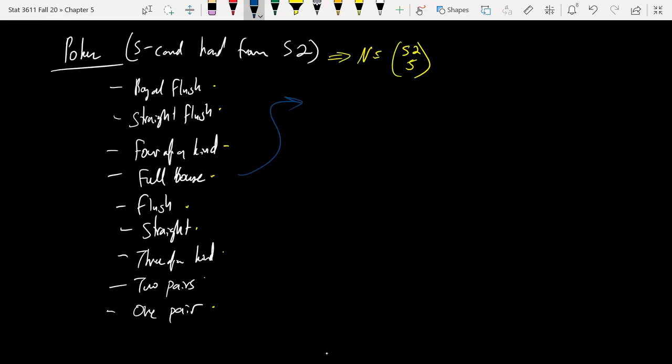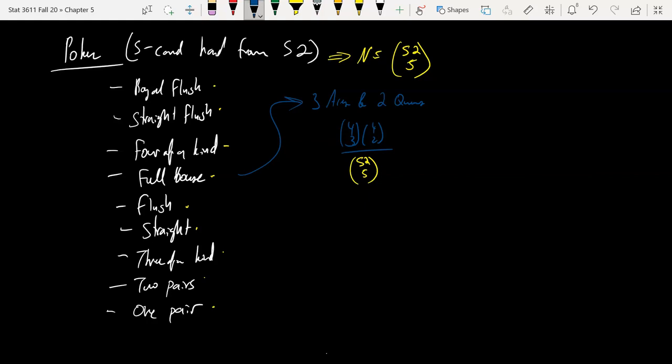So a full house is essentially a 3 of a kind and a 2 of a kind. So let's take a full house, and let's say you're going to get 3 aces and 2 queens, okay? Well, based on what we know, this is just going to be 4 choose 3, 4 choose 2, over 52 choose 5. And we can compute that probability. That would be some probability, right?